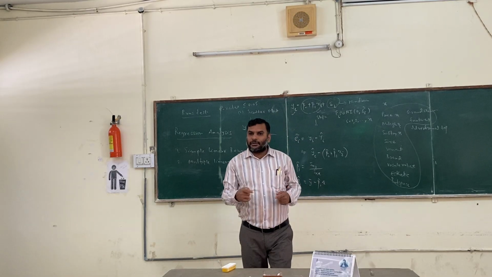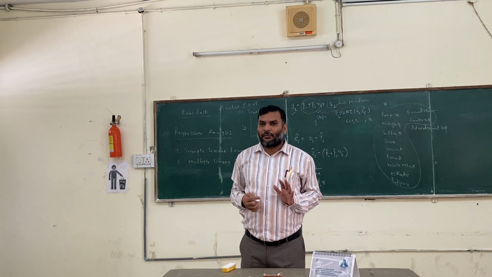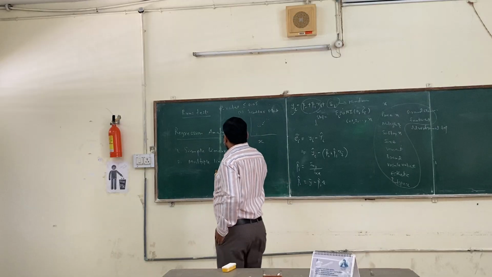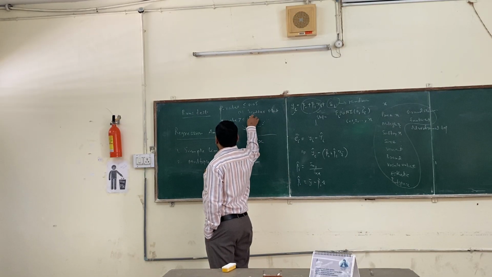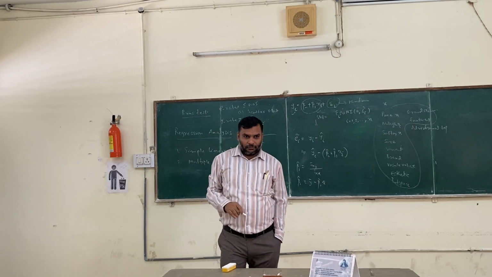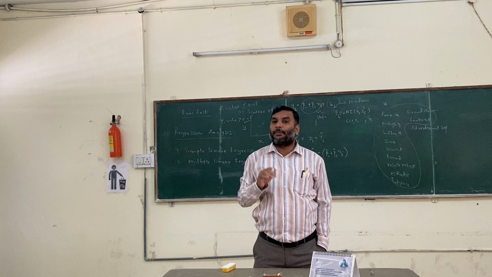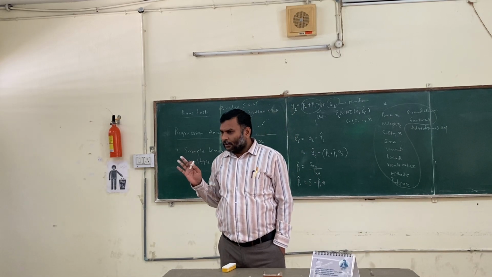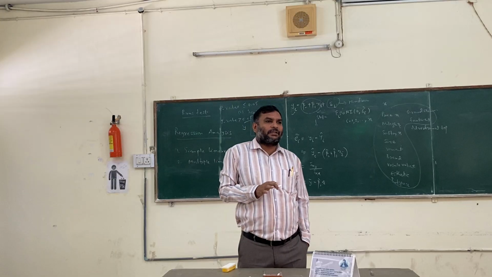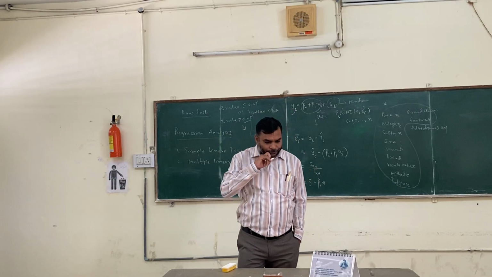So the run test should accept the hypothesis. Then you say that the data is independent of order. So we have to accept it when the p value is greater than 0.05. Now why 0.05? We call it the level of significance, that is, how much percentage of error we would like to allow in our decision. So we say 5%. So with 95% confidence we are saying that our null hypothesis is accepted or rejected.